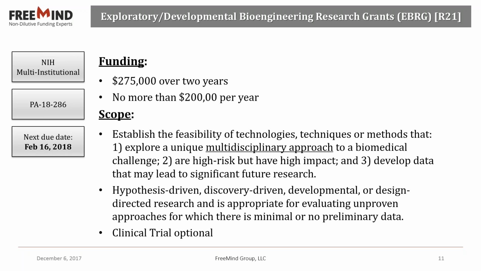This solicitation requires little or no preliminary data. However, from our experience, while technically no preliminary data is needed, we still recommend that you have at least some preliminary data for your R21. It's also important to point out that this solicitation accepts applications for either clinical or preclinical or non-clinical trial projects. Funding for this R21, as in most R21s, is up to $275,000 over 2 years, with no more than $200,000 in any 1 year.